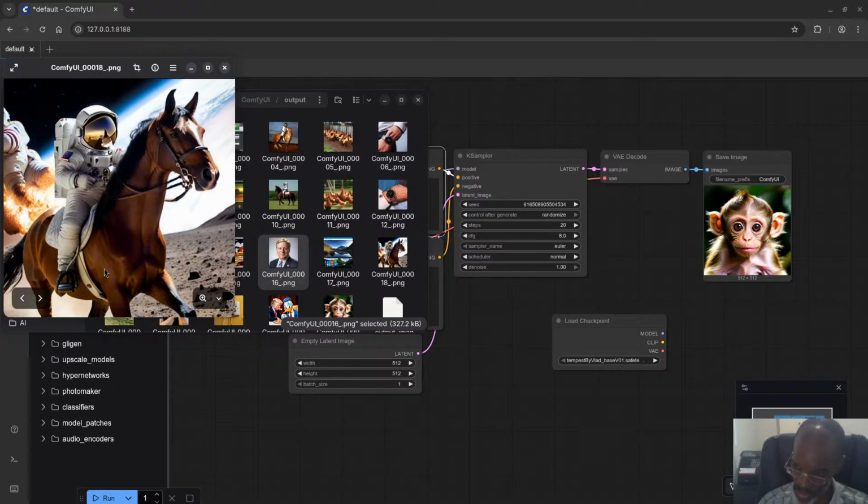This one is the astronaut riding a horse. I don't know what's going on in the back there, but the horse looks fine. The astronaut is also okay. Oh, okay, I think I got this. I think something is coming out from... Is the horse passing gas? Okay, that's a weird one, but okay.